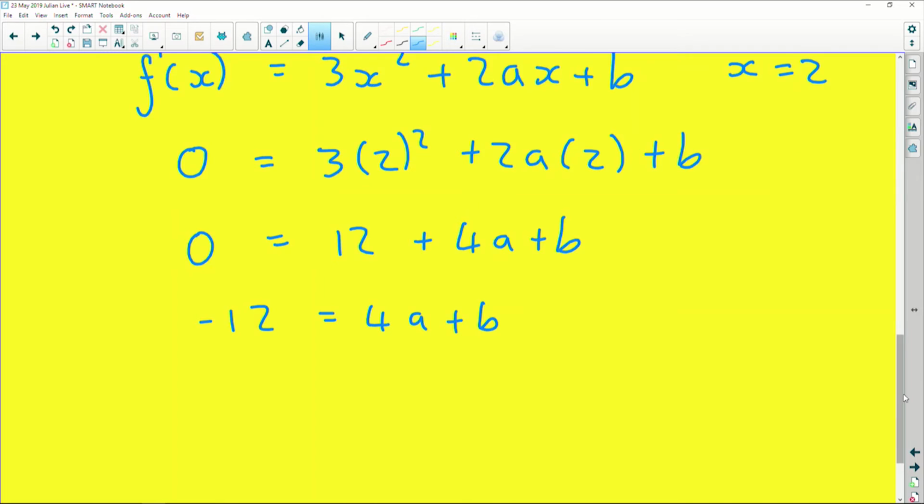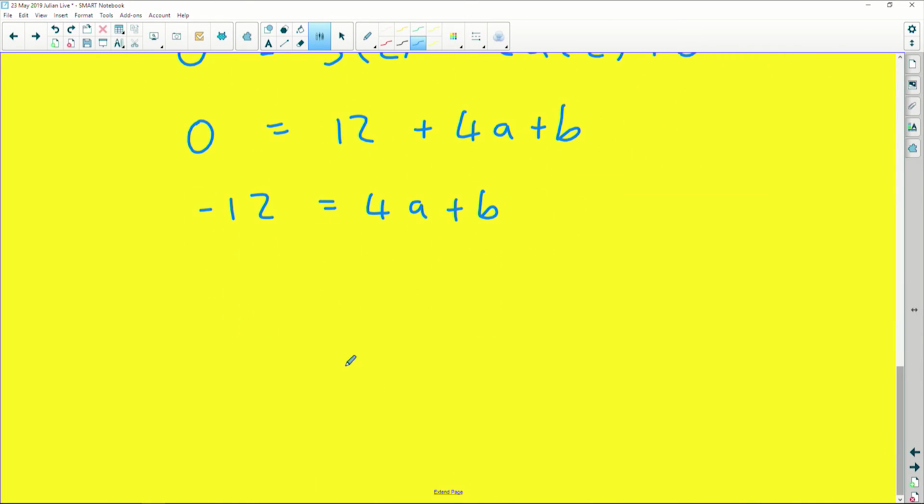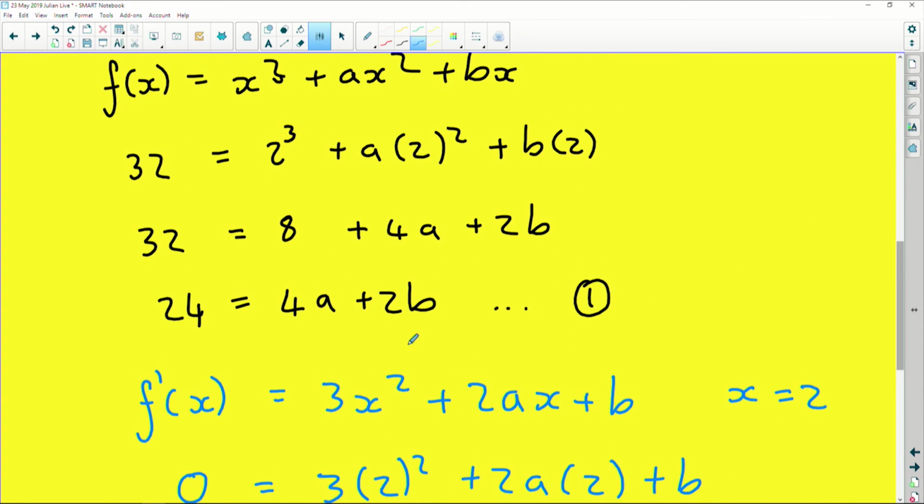We've now got 2 equations. We can now solve for my 2 variables by doing a simultaneous equation. So let's have a look at how we're going to go about that. We're going to have the following. Equation 1, we can use this equation, and from equation 1, we can find b. So from equation 1, I'm going to have 12 is equal to 2a plus b. So I'm just dividing by 2. I'm then going to have 12 minus 2a is equal to b.